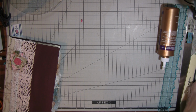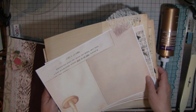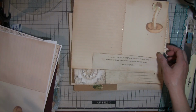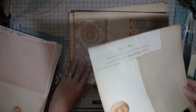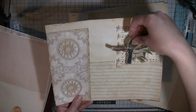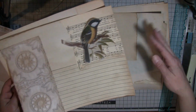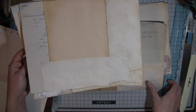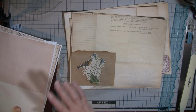I'm kind of all over the place, sorry. That's that nutty brain thing that I get going on. I'm working on a new digital kit, and I know this one is a little bit plain, you might say. These are the originals, but it's all old paper and stuff that I've put, and I thought these might be fun. There's supposed to be a bird. When you get it, there will be a bird right here. But they're not complete yet, so. But these would be good to put on the backs of your collage papers, like the backs of the ones that I just did.